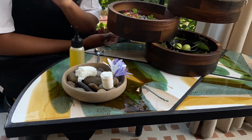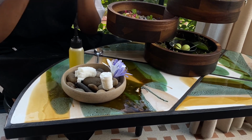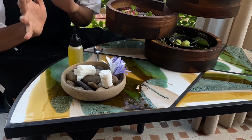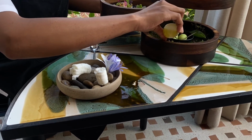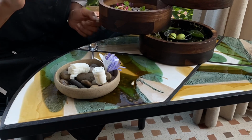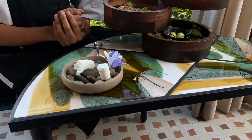So it is completely liquid inside, so could you please use your spoons and be very careful when you eat it, or it's going to be a mess. I'm just going to put some olive oil on your olives, and we get this olive oil on the slate. It's exclusive to us, and we do use it throughout the process.